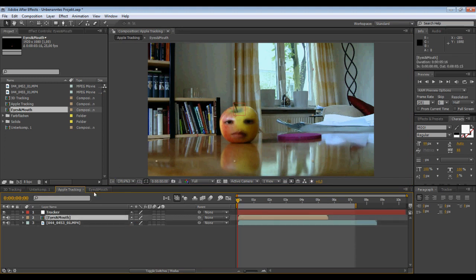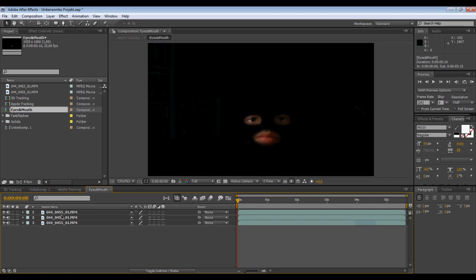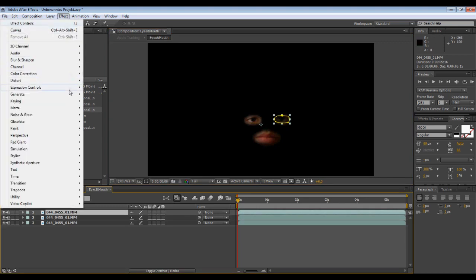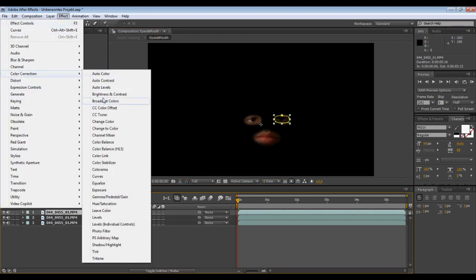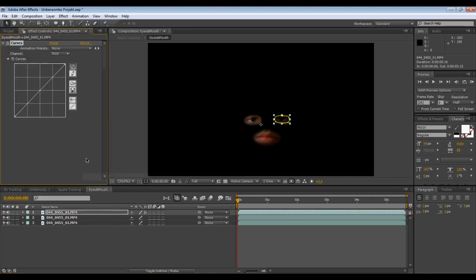And you will see this eye here is a little bit darker than this eye here. And now we have 2 options. First, we can make this eye more dark and the mouth too. Or we will make this eye brighter. To do this, go to color correction, effect, color correction, curves, and we'll brighten this a little bit up.